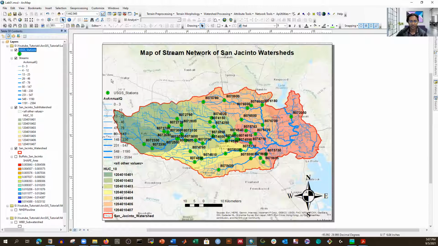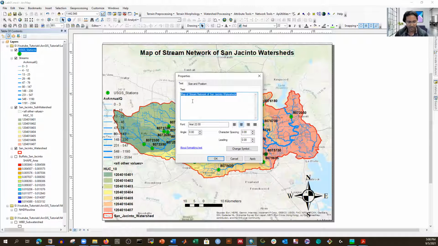So that is another step. We're going to finish it there. And if you want to display that, instead of this network, I'm going to change the name to map showing USGS flow measuring stations. So these are the observed stations where we have either stream flow or water level.